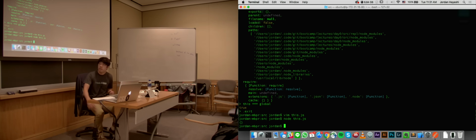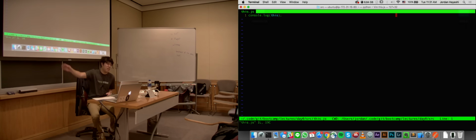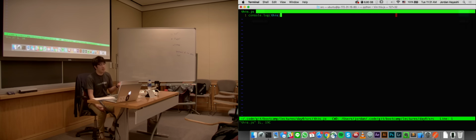Essentially, every script has its own properties and methods that it will eventually export, specifically Node scripts. Since we didn't declare exports at all within this script, there's nothing attached to exports, and when we console log it, it's just an empty object.